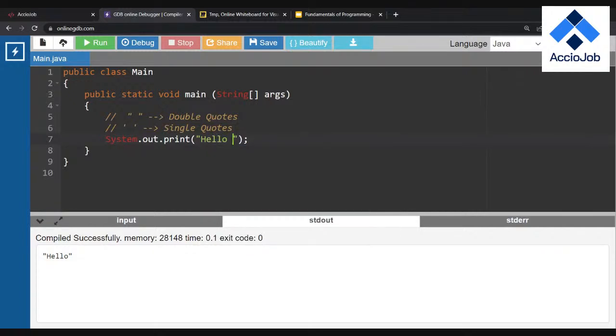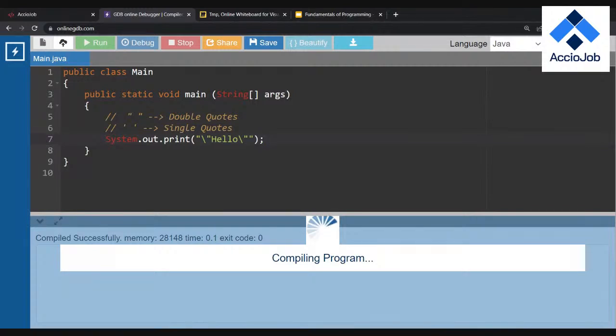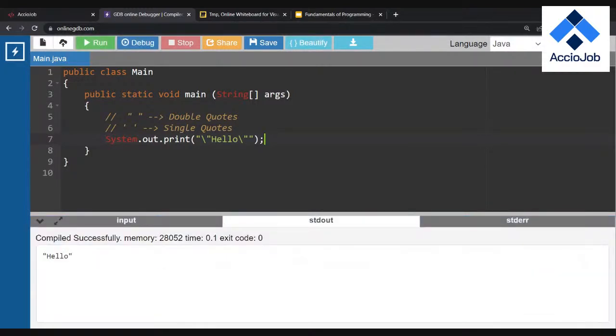But in order to overcome that rule, you will use something called escape characters. If I write backslash followed by double quote, then the working of this double quote will change, right? So if we try to print it, we can print this. This way escape sequences will work. There are different escape characters also.